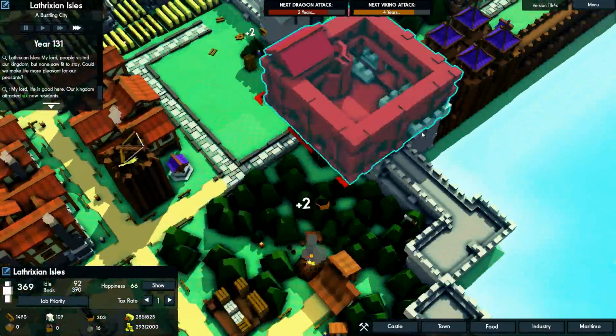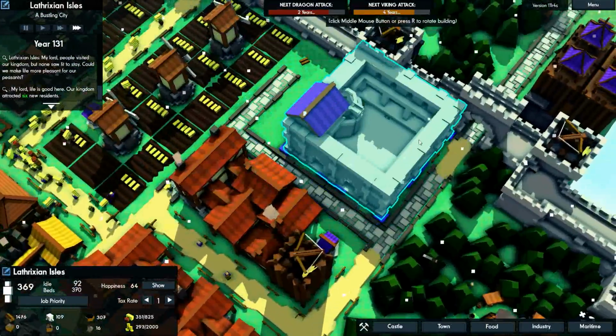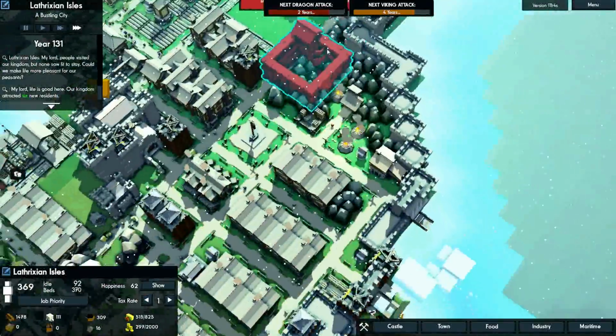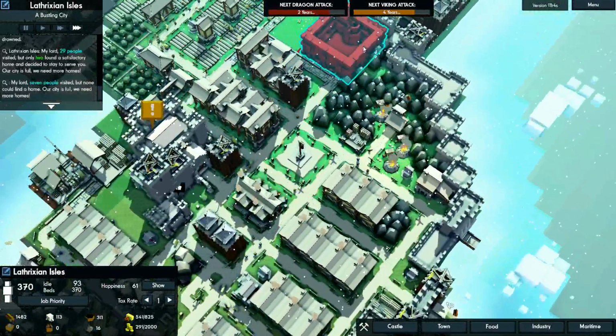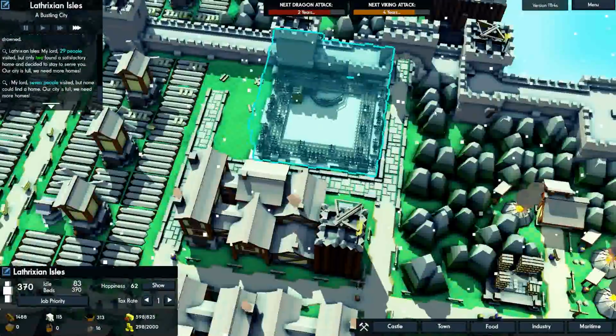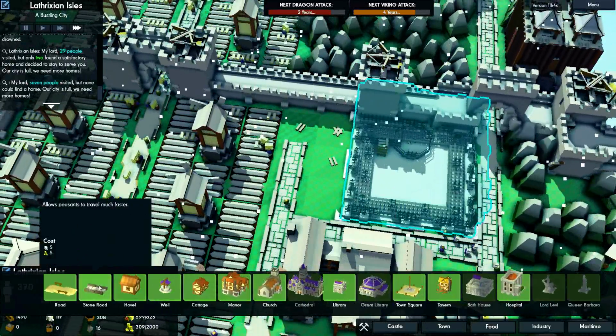Where's the entrance? There's entrances. Oh, well, over the thing. That's fine, then. I like it more like that. So, if I do this, then I move it here, then it works. Weird. Okay, please build that up. That would be lovely of you all.